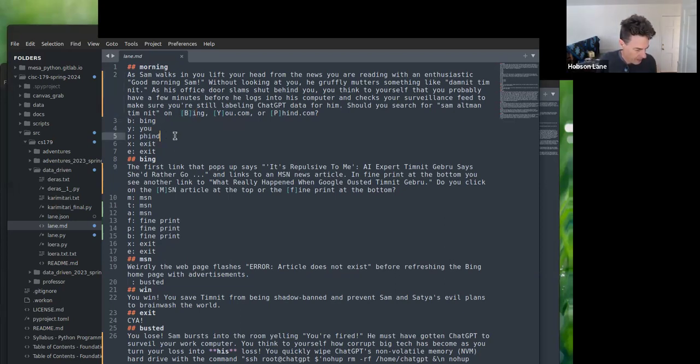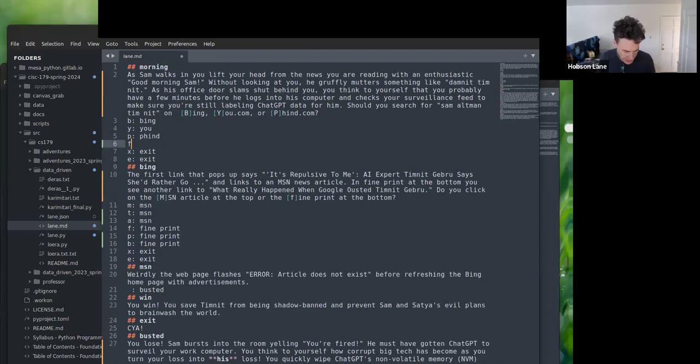But that gives me another idea. I'll put in an F for that find state so that if the user types F instead of P, they will still go to the same site. So that's one of the handy things about a dictionary: you can have multiple keys going to the same place. And so I've got different ways that the user can type that first character and go to different places. For exit, I've got the X and the E. For find, I've got the P and the F.